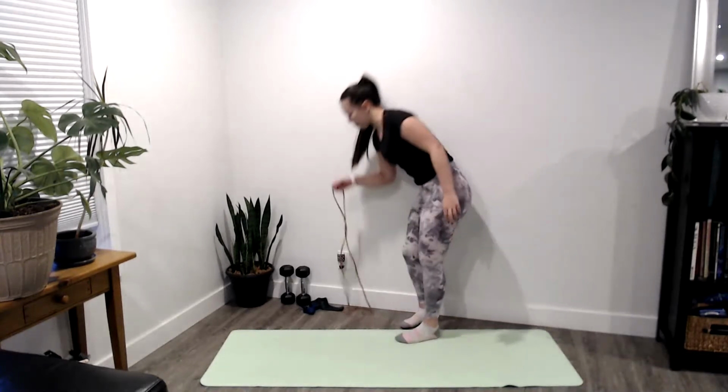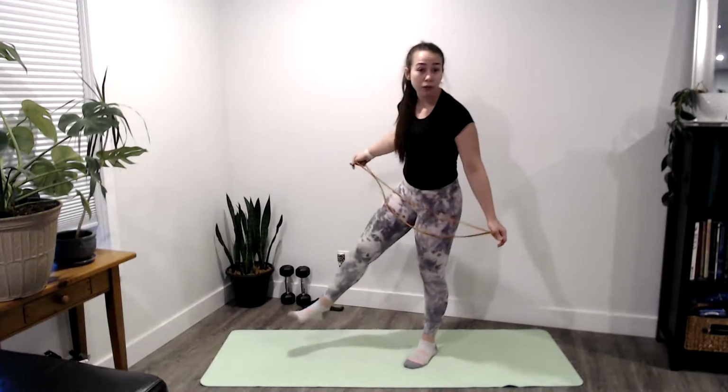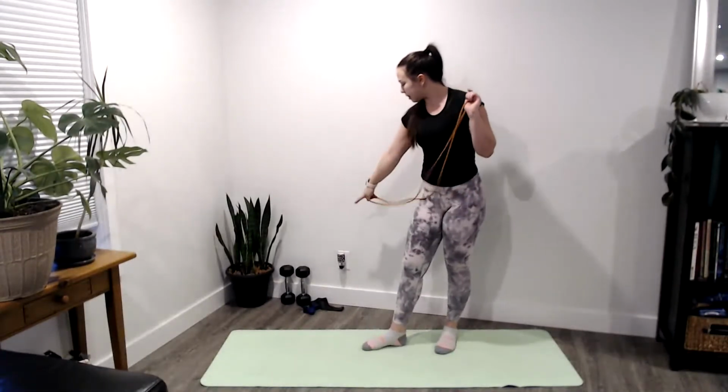It's an upper body strength day, specifically focusing on our back and our shoulders. For equipment today, a couple things you will need. I will be using this long band. So if you have a long band, bring them out because you're going to need it in the warm-up, to be exact. And for the exercises themselves, I will be using my 8-pound dumbbells and my loop band. But you guys already knew that because that is the same every day.